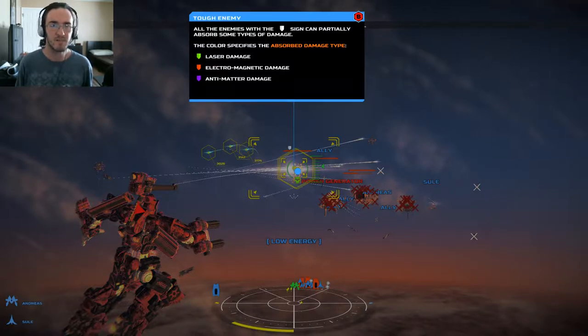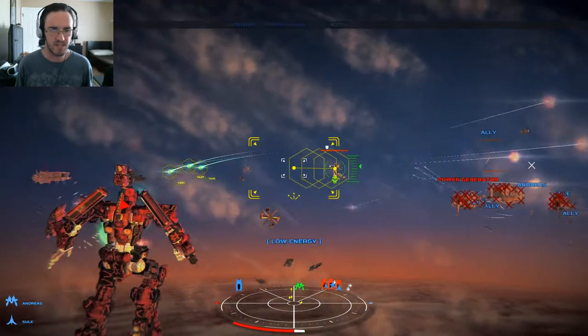Ah, that's the benefit of having different types of weapons. Green absorbs laser damage, red absorbs electromagnetic damage, and purple absorbs antimatter damage. This guy's symbol is apparently... looks white. What does that absorb?